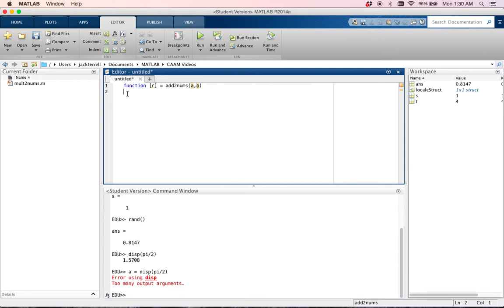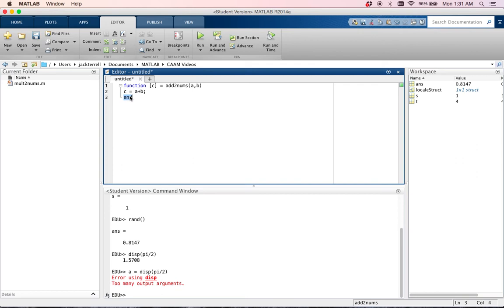So if I just do the single line of code it needs to make this work, C is equal to A plus B. This will add A and B, which itself, the add plus is actually sort of a function. It doesn't look like other ones in MATLAB, but it technically is. And whatever comes out of that is then set to the variable C. Then I always close functions with an end.